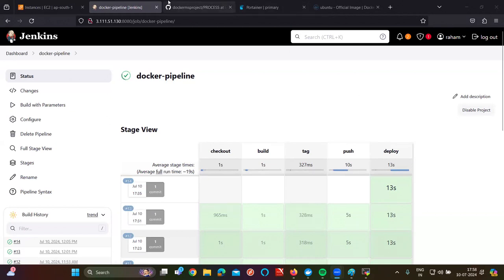Kubernetes will take more than 2 weeks, 2 weeks minimum. I'll teach Kubernetes, then AWS, finally Terraform. Total how many days? I can't say that. Roughly 1 month, minimum 1 month roughly.